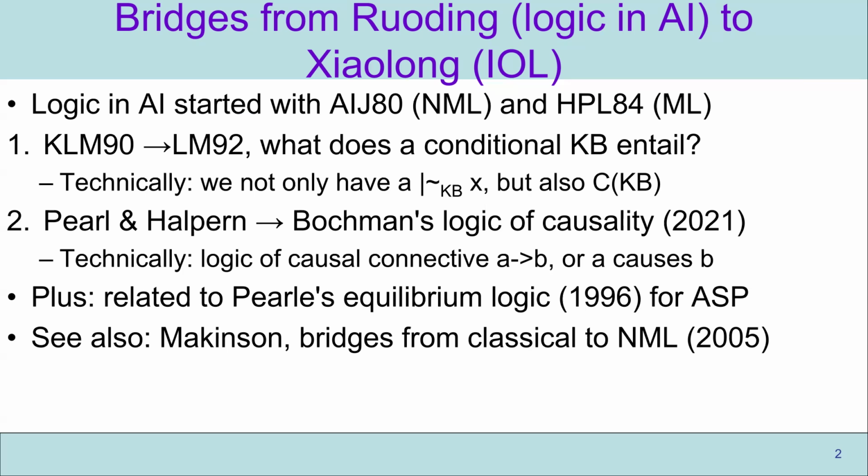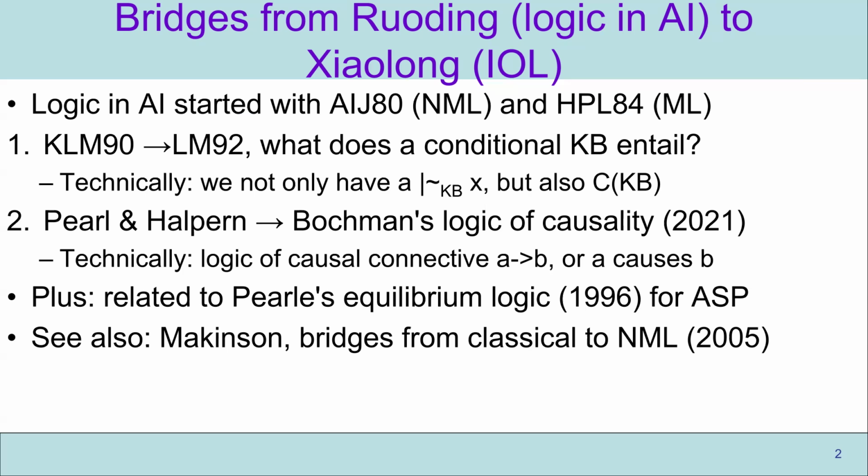And I'm talking about this because the idea which came up in 1990, so the early years of KR, that we have inference relations, which in knowledge representation are indexed by knowledge bases, which for us will just be sets of conditionals or rules. So we have A defeasibly implies X. But actually, Lehmann and Magidor invented that we can take a closure operator on the knowledge base.